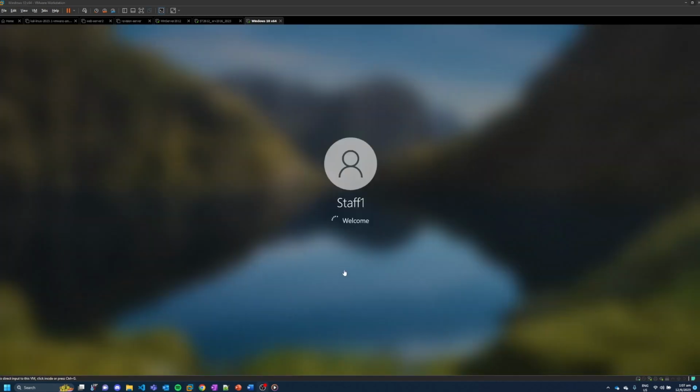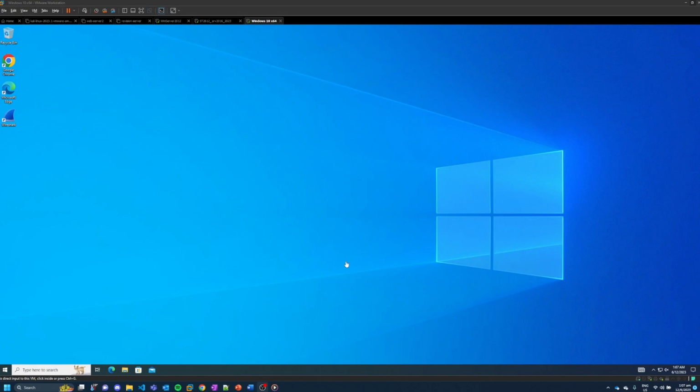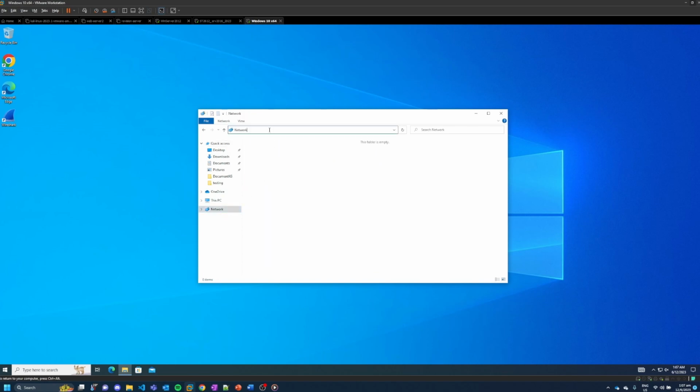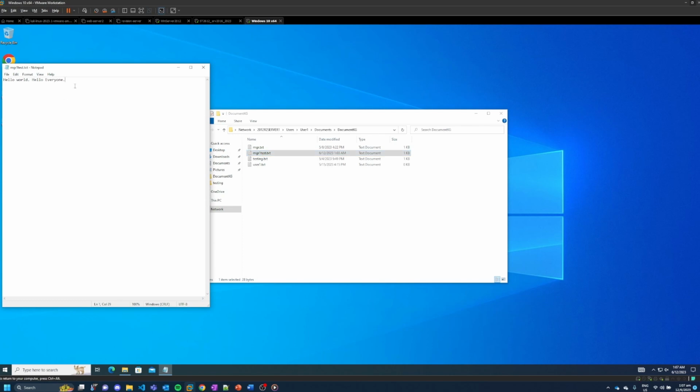Now I will sign out of MGR1 and sign in as staff 1 on the Windows 10 client again. So I will do the same and enter in the share path in the network node over here. As you can see here, the file that I created using MGR1 is over here, and let's try to edit it.